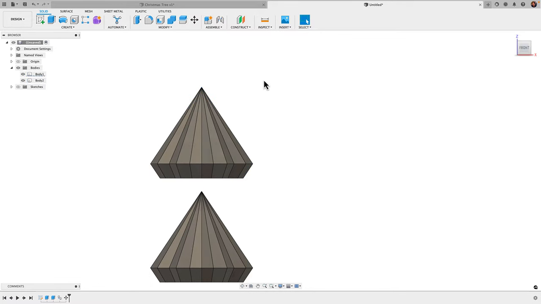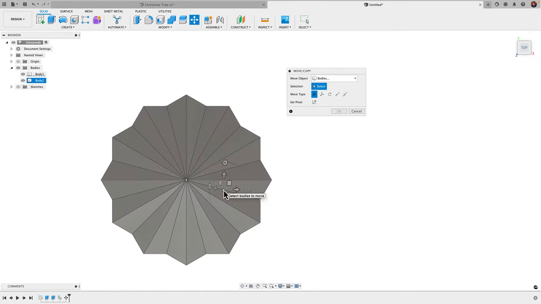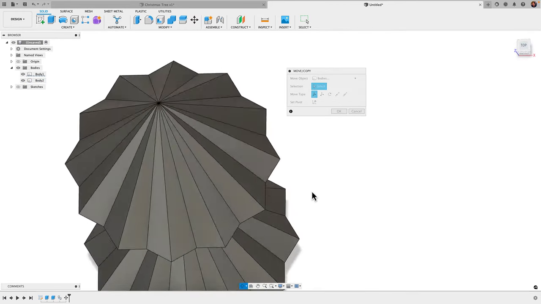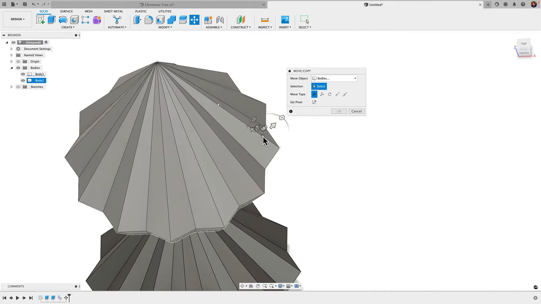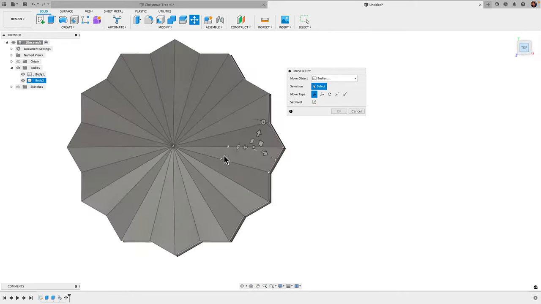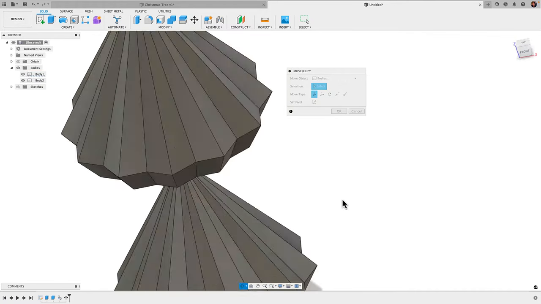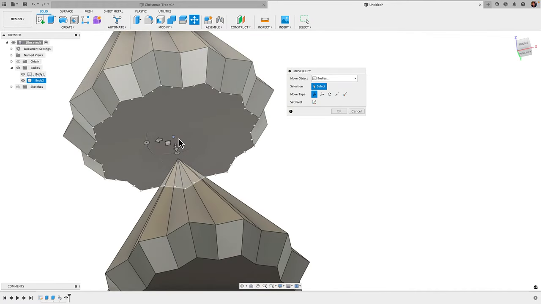Click OK. Next, I'm going to right click, go to move copy, and what I want to do here is rotate it so that you see here the peak and the valley. I want it so that they alternate, so that a peak will not flow into another peak, but flow into a valley, so that it's got this alternating look. So what I'm going to do is place my little widget right on the bottom center point there.